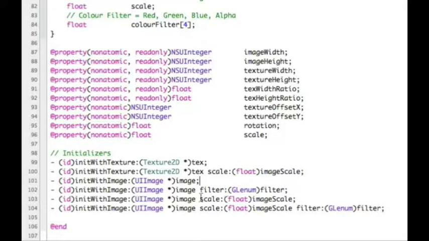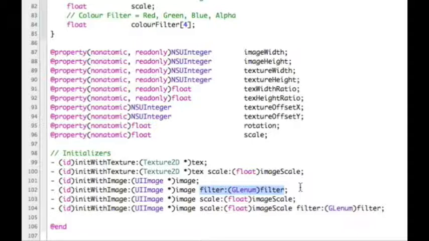So the next one allows me to create an image from a UI image, but also to apply a filter. Now, when we talk about filters, there are a number of different filters that can be used in OpenGL, but this one is really around what I was discussing a little earlier, that if you zoom up an image, in other words, you place a texture inside a shape or a quad that is larger than that texture, it will actually zoom up on that texture and increase its size.